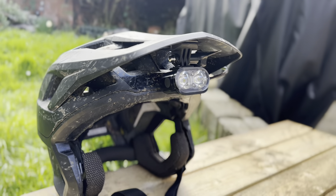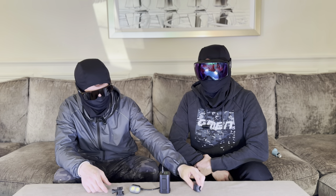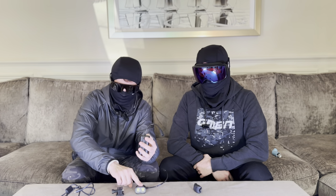Number seven on our list is a headlight. This is a head-mounted light which mounts using a regular GoPro clip. Most of us have GoPro mounts on our helmets anyway, so this is perfect. I personally mount it under my visor. The good thing about this one is that you can mount the remote on your handlebars, which has an up and down as well as an on and off button. It has variable brightness — on its max setting it's 3000 lumens, which is perfect to see in the dark; it's much brighter than the lights you can actually get for your Sauron. The battery pack that powers it is 6,800 mAh, so it probably lasts about five hours of continuous use on max brightness. There's an extension wire that goes between the battery pack and the light itself.